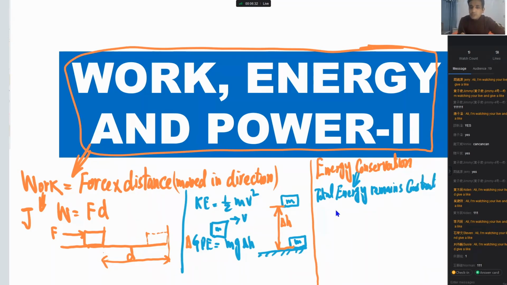It simply tells us that energy initial is always equal to energy final if there is no change in mass. So energy initial is equal to energy final. Sometimes you will be using this one: kinetic energy initial plus potential energy initial has to be equal to kinetic energy final plus potential energy final. Okay, so this is about conservation of energy.